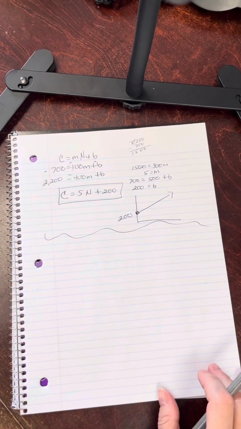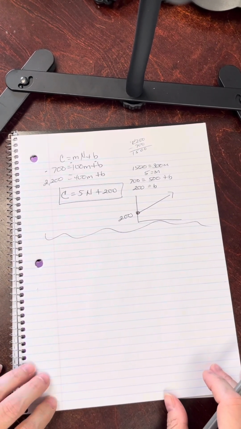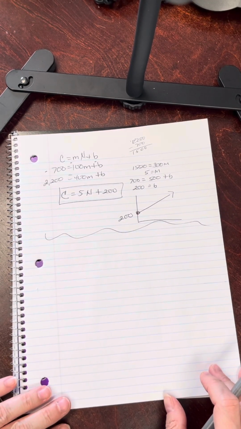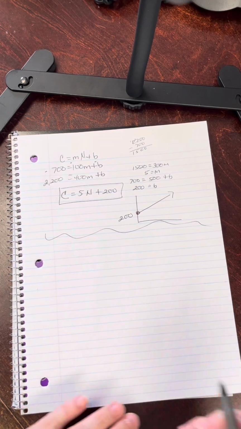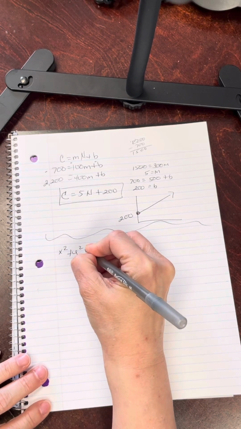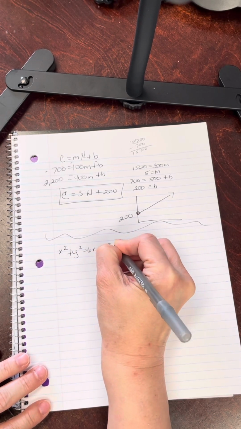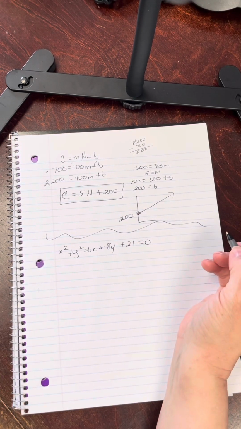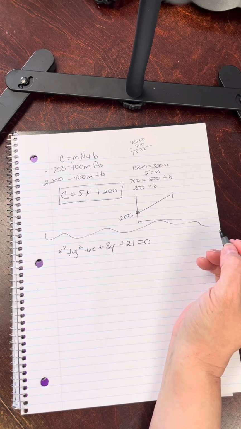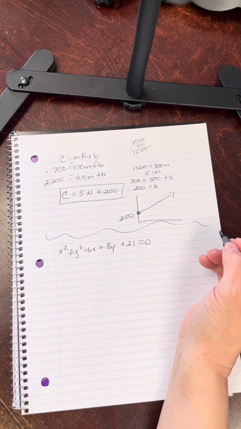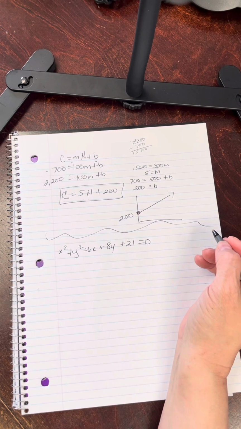Saxon's Trig, lesson 63, is about circles and completing the square. I'm going to jump straight to their example 1 because you already know all the basics for how you do these problems. The equation x squared plus y squared minus 6x plus 8y plus 21 equals 0 is the equation of a circle. Now, it's not in the standard circle format, but that's okay. Complete the square to change this equation to its standard form and then graph the circle.